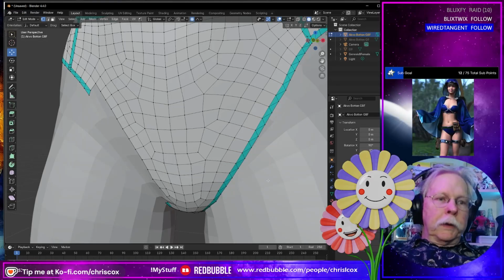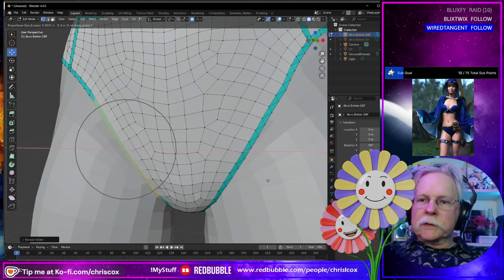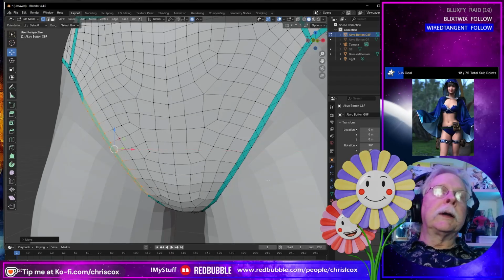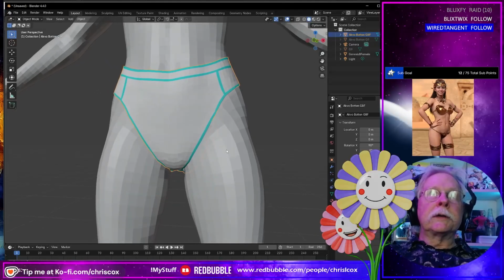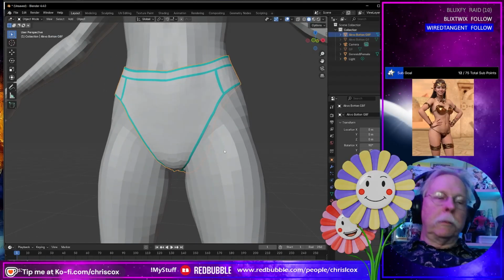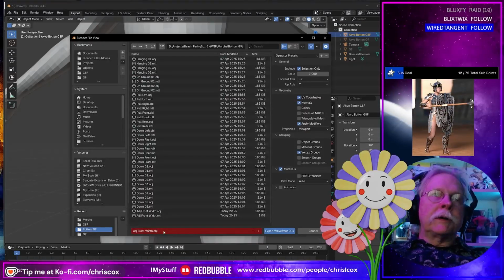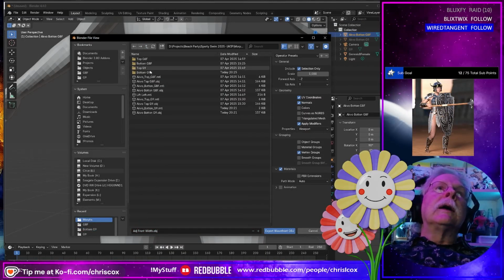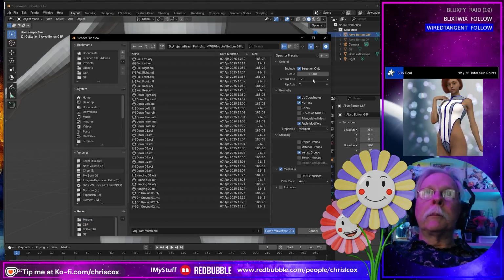And then Alt-H brings that back, and it is selected. I can just go GX minus 0.013. And I think that's going to make my adjustment wider morph for this. Adjustment front wider. I think that's what we called it before. Yeah, adjust front wider. I'm just going to save you in another folder though. Right here at the bottom for G8F. We're going to save it right there.